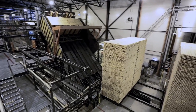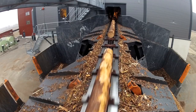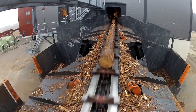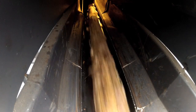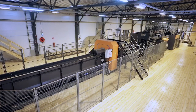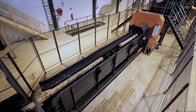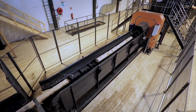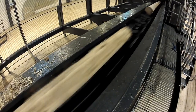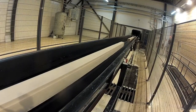The production concept of Lappi Timber is based on the production of glued laminated timber. 100% of the raw material consists of logs between 3.1 and 4.1 meters and in the diameter range of 14 to 24 centimeters. The HewSaw R200 1.1 V1 supports this production seamlessly, performing long back sawing with fixed saw patterns at very high speeds. The saw line operates at feed speeds between 70 and 220 meters per minute.